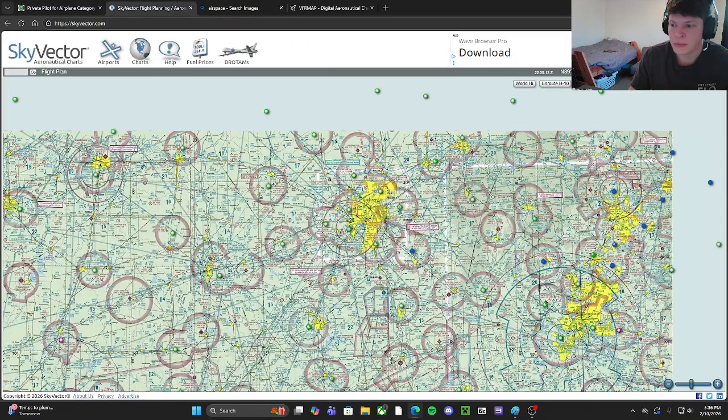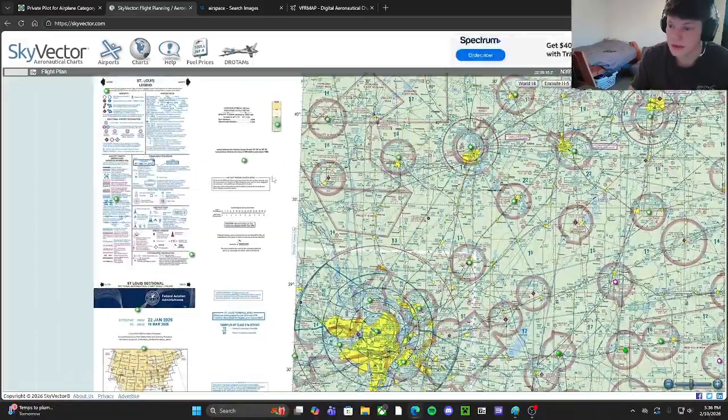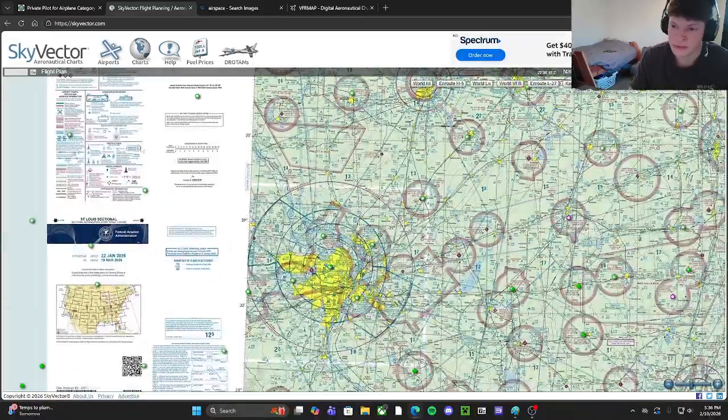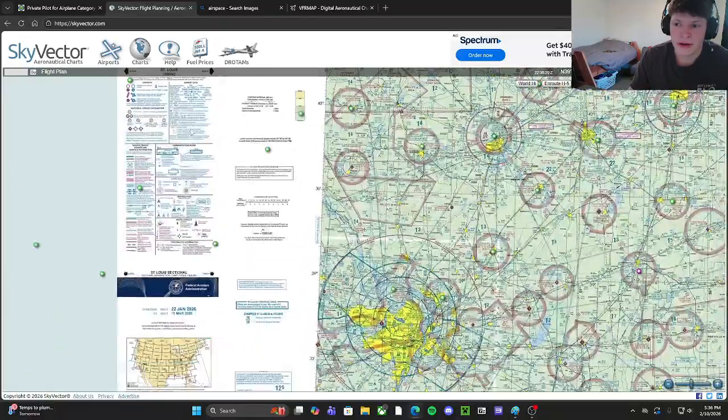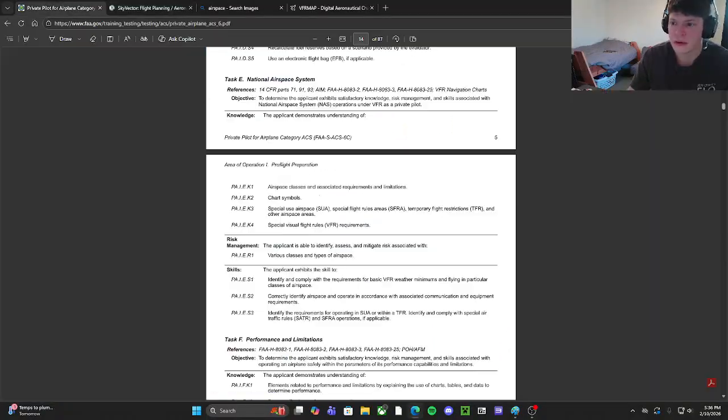So it's really important to remember, and like you just saw earlier, I got a little confused when I was presenting this with the different airspaces. But we have on our VFR sectional this little legend. So this goes into the chart symbols section of our legend.